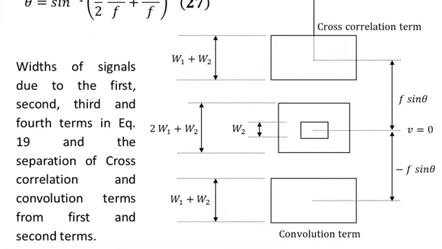So you see that we want these terms to be separated from each other, because when they are separated we can filter out, we can see the cross correlation image and the image due to the formation of the convolution terms. So we can see the two images together, that is the image related with the cross correlation term and the image related with the convolution term can be seen separately when they are separated from the central region. However, in the central region the two terms will overlap with each other, they cannot be separated from each other.